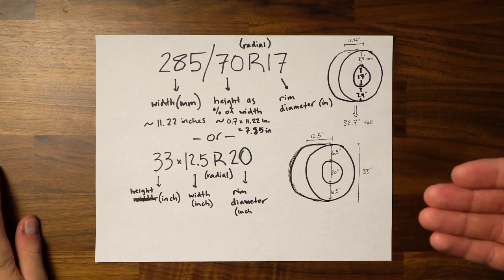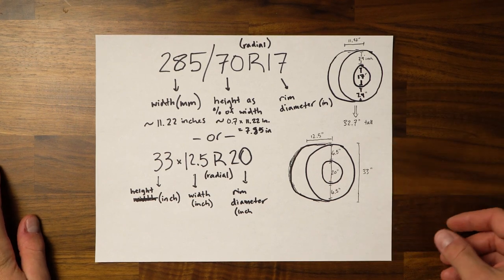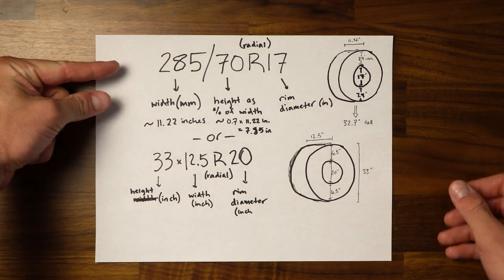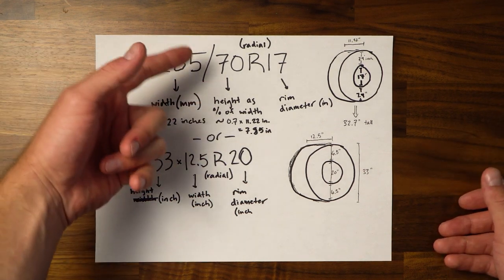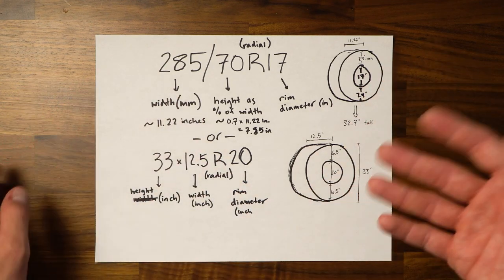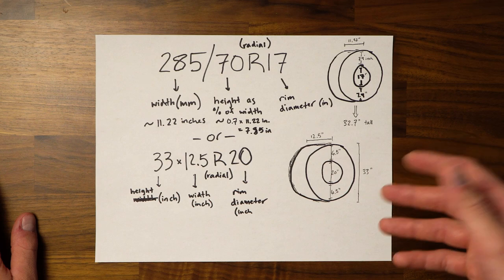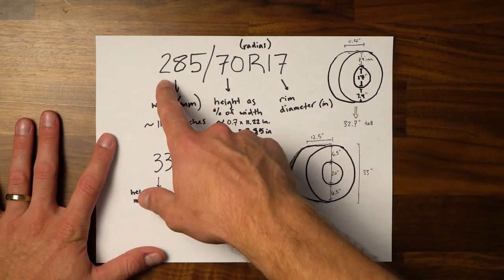So let's talk a little bit more about the actual fitment and picking the size. You know, what backspacing means, what spacers mean, what offset means, how the tire sizing works, all those sorts of things. Okay, so this was the best way that I felt I could explain this quickly. The type of tire sizing that I see the most, especially for 4Runner tires, is typically 285/70R17, 255/70R17, 265/70R17, a bunch of these numbers that are laid out exactly like this.